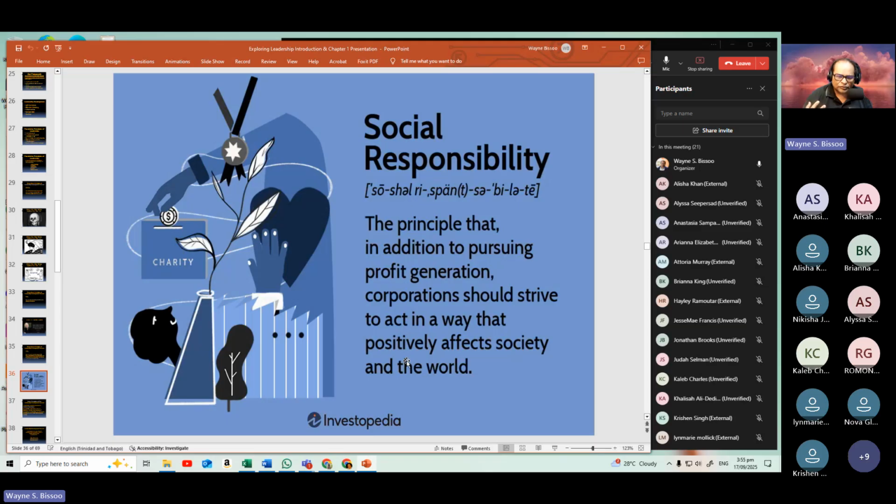Other organizations, such as oil companies, for example, or quarrying companies that are destructive to the environment, usually have to do things to give back to the society that they're actually hurting. So this is a part of social responsibility that they're talking about. From an individual point of view, however, we don't necessarily have to be working in an organization that is negative in nature, and therefore have to put forward these social responsibility activities.